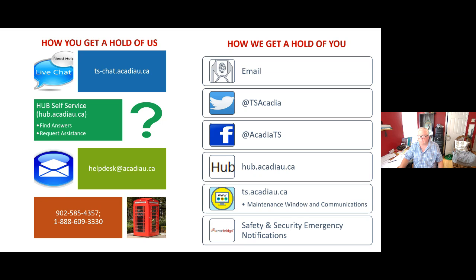To answer the question about whether the VPN is accessible through the hub, the instructions on how to download it and access it are available through the hub. So if you type VPN in the search bar, you'll get the instructions for your particular operating system. And Anna's just sent that along.